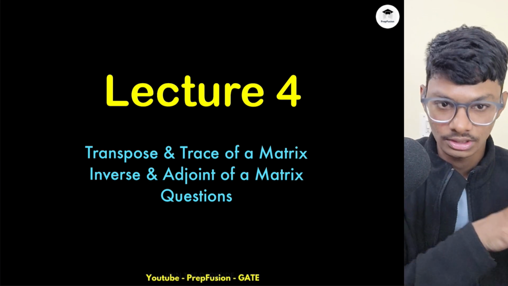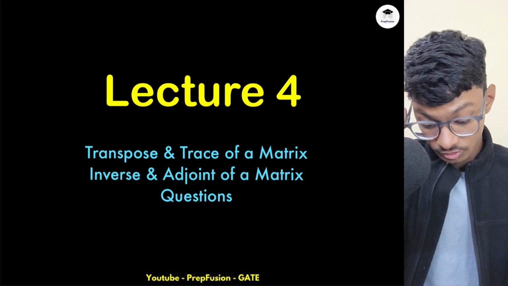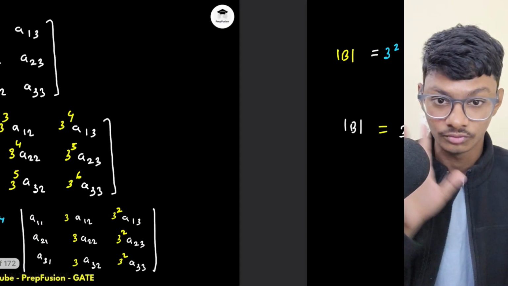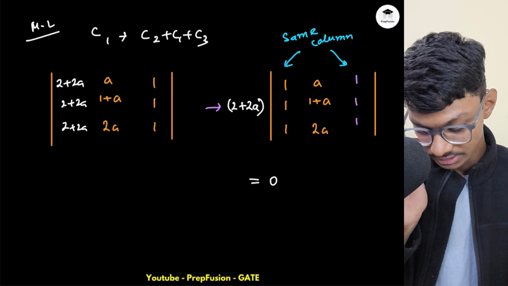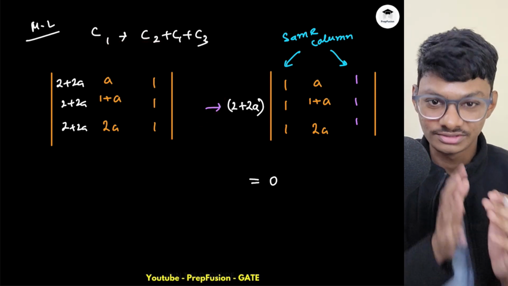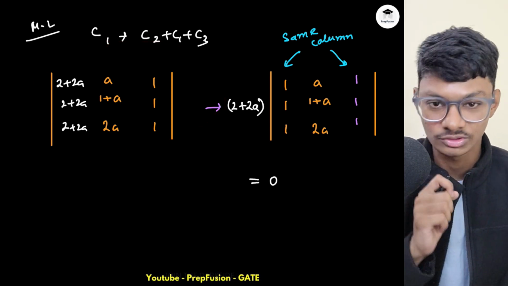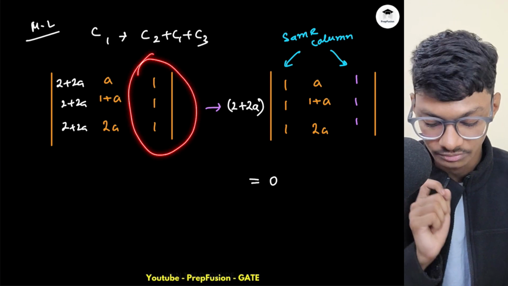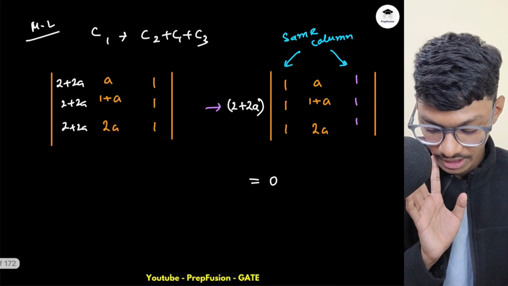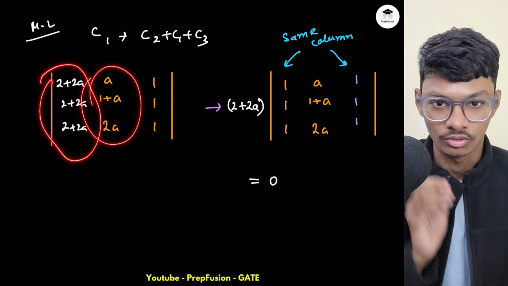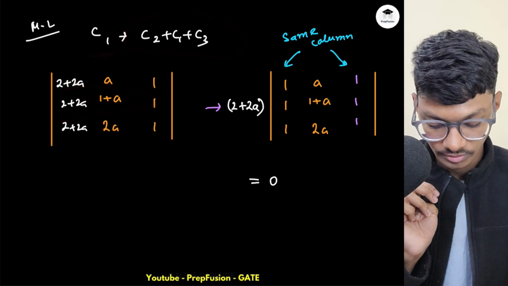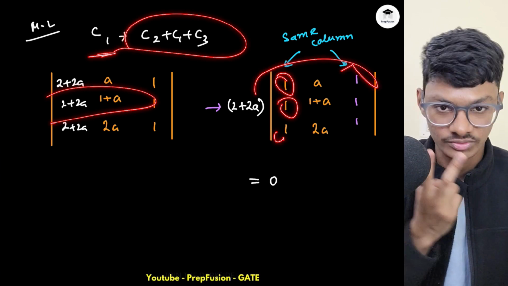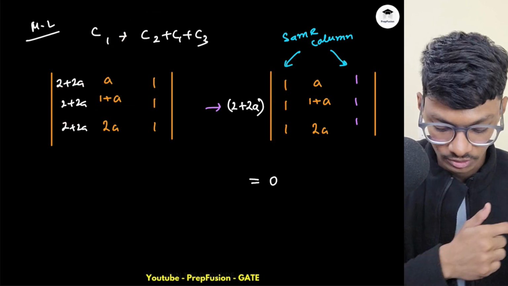But before going into this lecture, I want to tell you what happened in the previous lecture. There was one question, right? Yeah, this question. I forgot what the trick in this was. The trick was I was doing it wrong because I was adding with column 3. Instead I needed to add with column 1 or with column 2. If I add with column 1 all of the 3 columns, then it will be 1 1 1 and 2 columns will become the same, and if 2 columns are the same, then obviously the determinant will become 0.